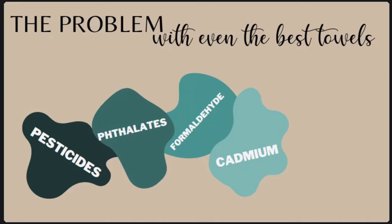As with any textile that is produced, there are finishing treatments added to make them resistant to just about anything. If you don't like static cling, they add formaldehyde; if you want to prevent mildew, they add an antimicrobial treatment; if you can't stand stains on your towels, they add chlorine. Formaldehyde is one of the biggest components added to textiles to prevent a plethora of issues, and unfortunately it never gets washed out from the fibers. It stays in the towel fibers forever, so each time you use it and each time you wash it, you're exposing yourself to a toxin we're getting overloaded with on a constant basis.